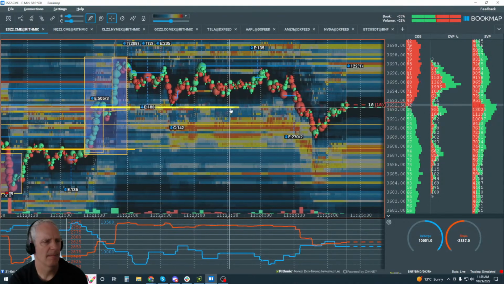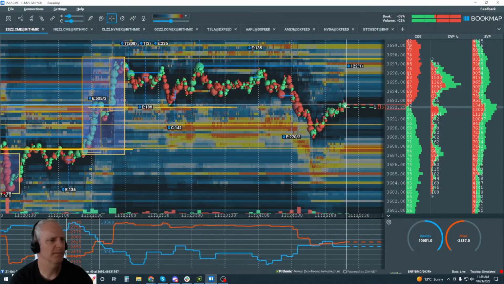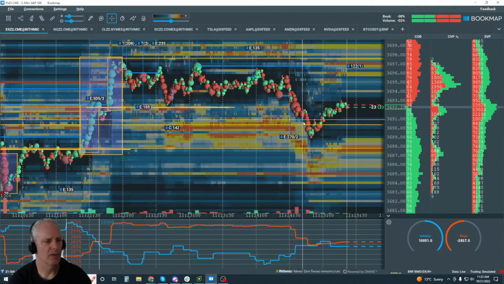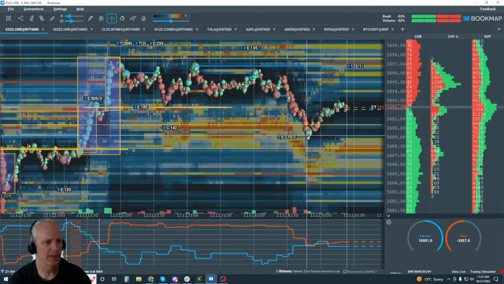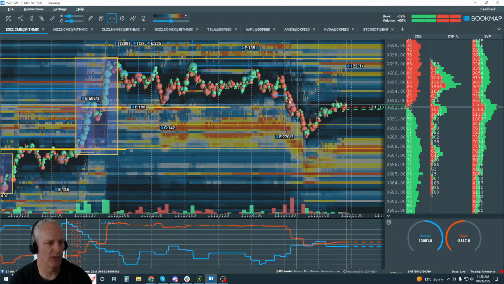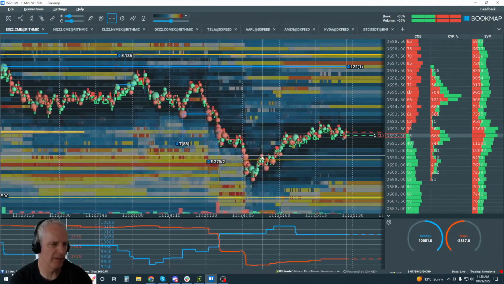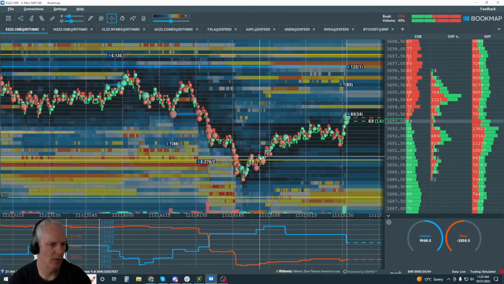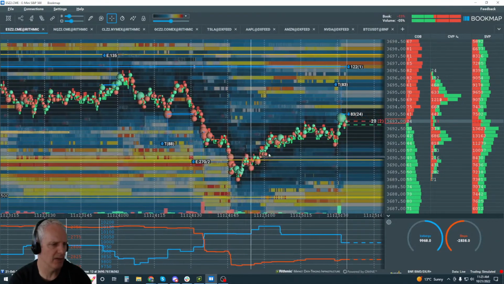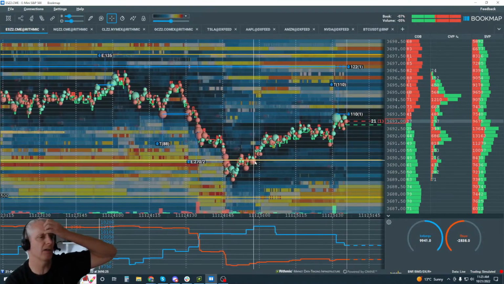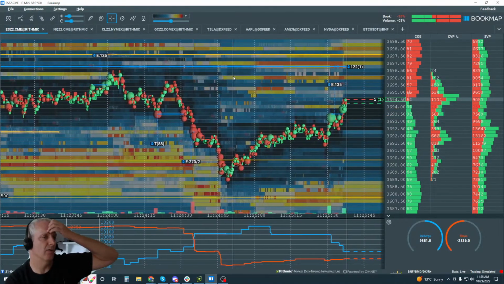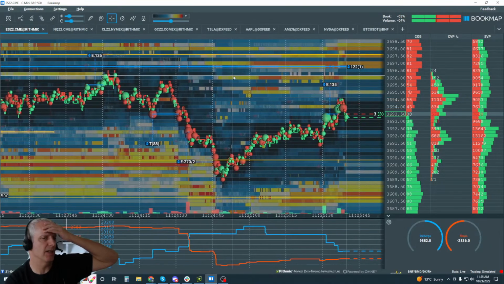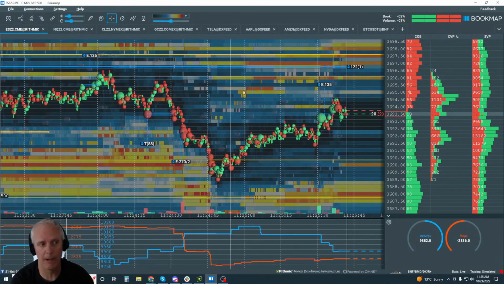Okay, so some of these moves in here, sometimes they can be just beautiful. Now look for it in here. They can be very tricky, but look for the order flow in here to support it, like these little nooks in here, higher highs, higher lows, etc. And then you can look for the move back up to the top of the range, and then the potential for the breakout as well.